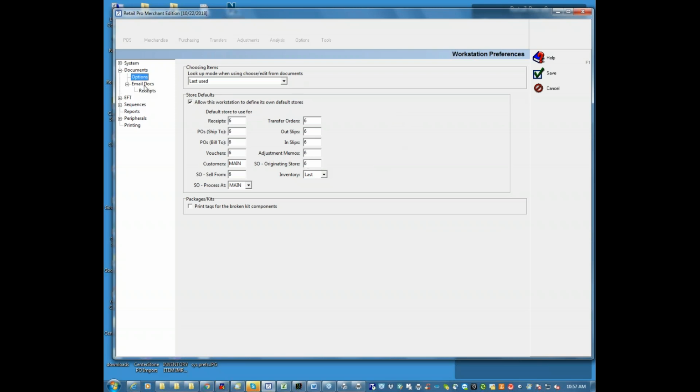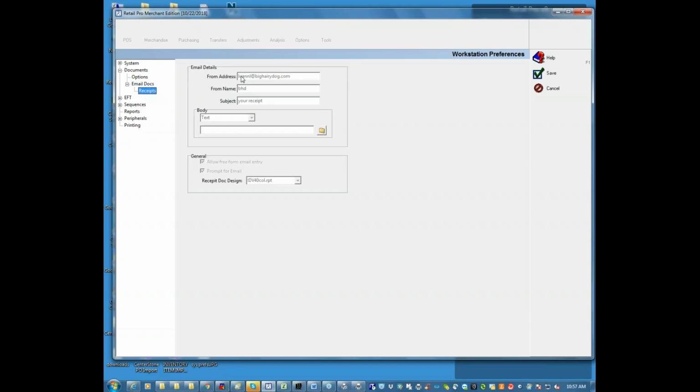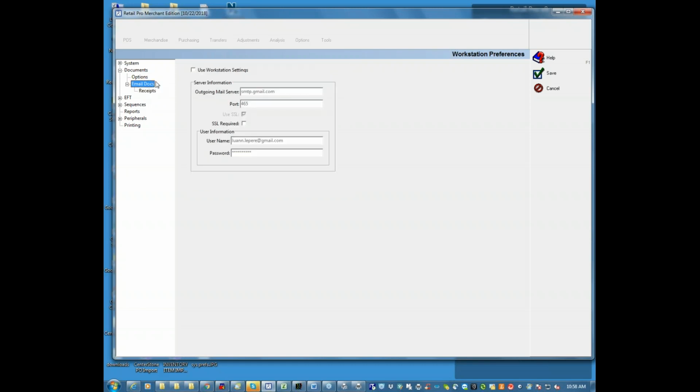All right, this is where you set your email info. Email receipts comes with version 8. Here's where you set it up: what the outgoing email address is, the outgoing SMTP, etc. So if you have to change your SMTP server, this is where you change it. I've got this attached to my Gmail because that's easy. If you have your own SMTP server, then you need to know the outgoing connection, what port, and whether or not you're using SSL.